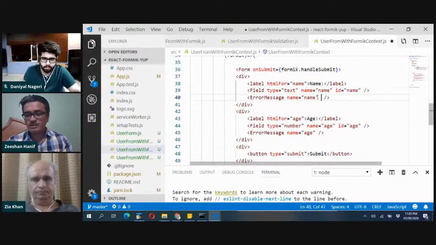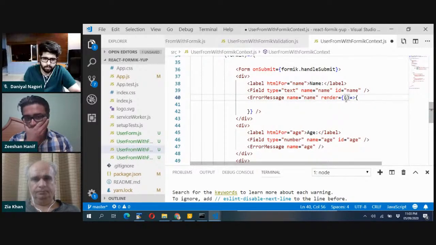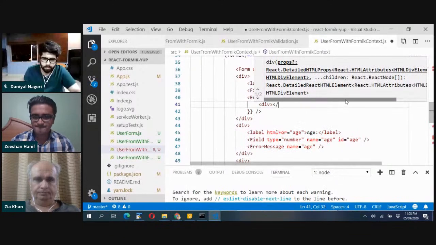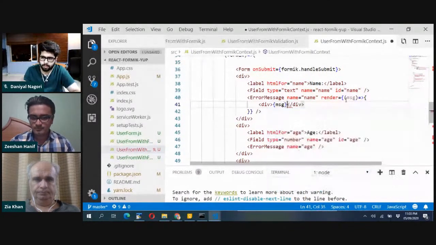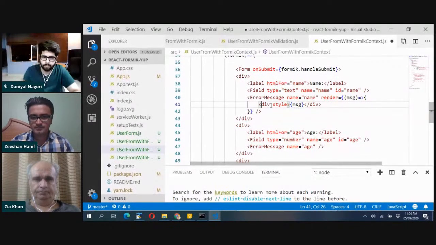Let's say I use a render function, which is provided by Formik, by the way. It gives me the message, whatever information needs to be printed, and I can create a div over here. Instead of a div, I will use a string.